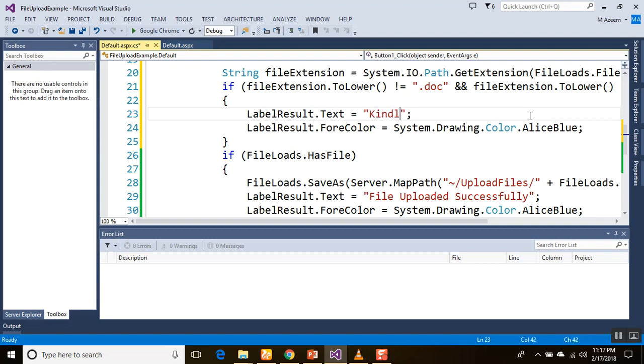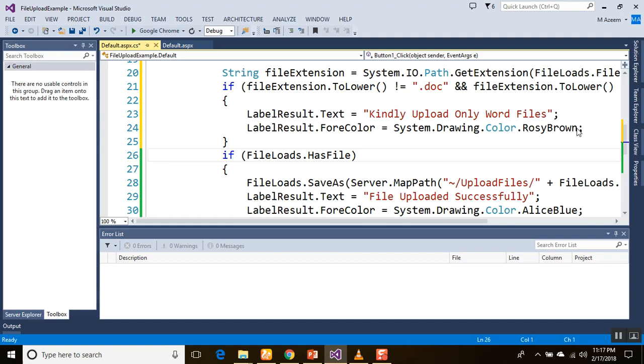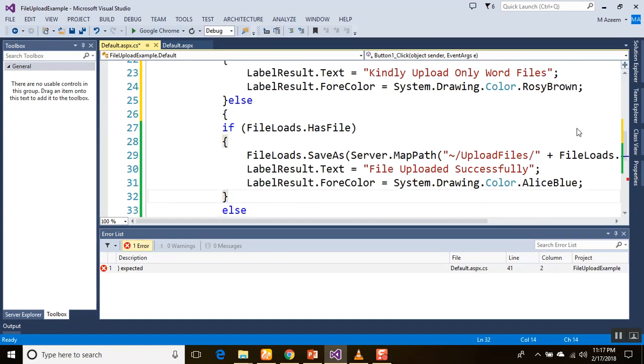Kindly upload only Word files. And we will change this color to RosyBrown, and here we will move this else condition, and in this else we will have this if condition.